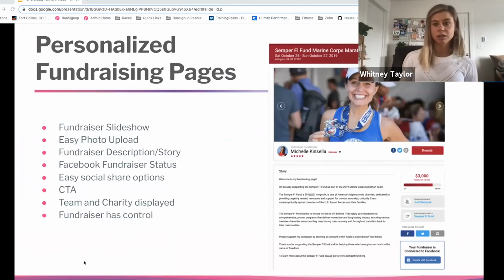And then one of my favorite parts about the fundraising is how epic our fundraising pages are. You can truly personalize this as pretty detailed as you want. You can upload your profile picture, you can add a slideshow, you can put your personal story of why this means so much to you and really grab the attention of your donors. You have your easy share buttons. You have immediate calls to action on that page, so it's very clear what you want them to do. And your fundraiser has full control over making edits and really customizing their own page. So it's a cool way to really get that story out.